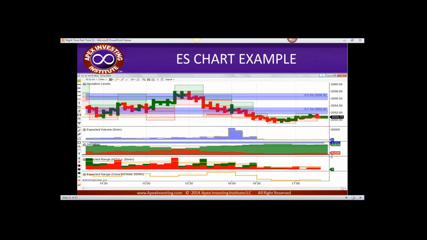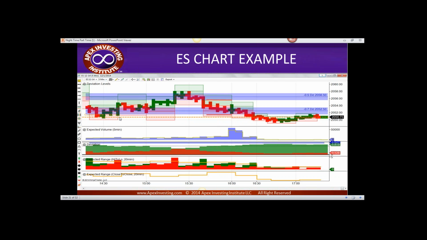hey, I don't have a directional trade here. The market's not clearly going straight up. It's not clearly going straight down. There's not a clear trend. There's no trend. Okay, this isn't about a clear trend. This is more of a flat market. There's no trend. So how can I take advantage of that? You know, because we've talked about how with the 5-minute binaries, you need movement. We want movement. Well, how do I trade this 20-minute binary on ES?